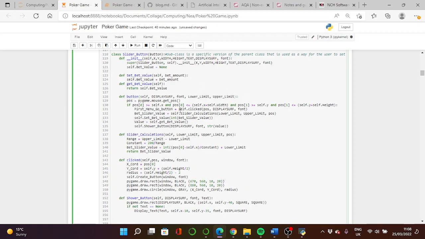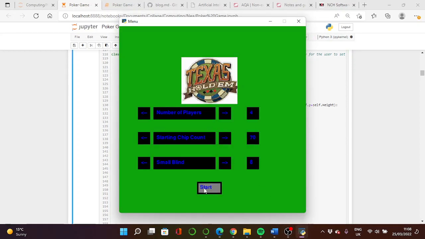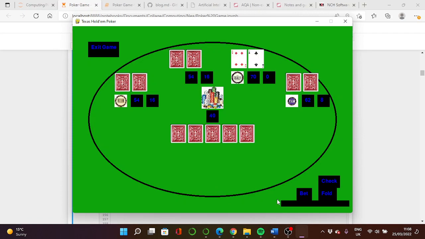So the first thing it does is if the mouse is within the button, it will call the self.clicked function, which all it does is basically work out where the mouse is and then put a grey dot where that mouse is. So if we run this now, we can see on the bottom right the grey dot is following my mouse. That's an instance of the slider button class.